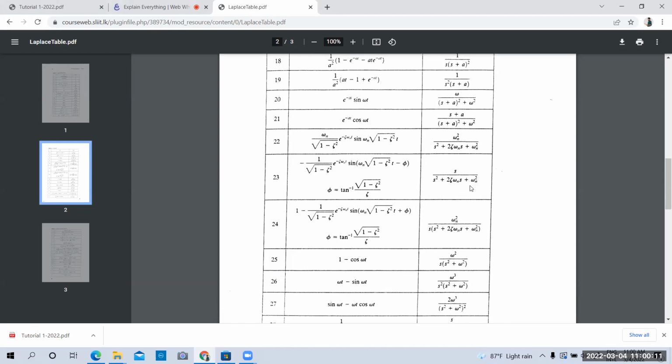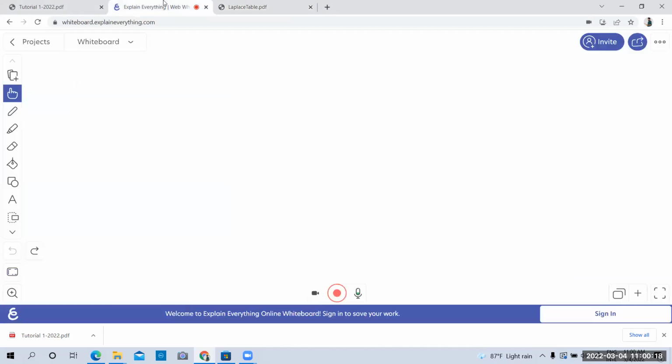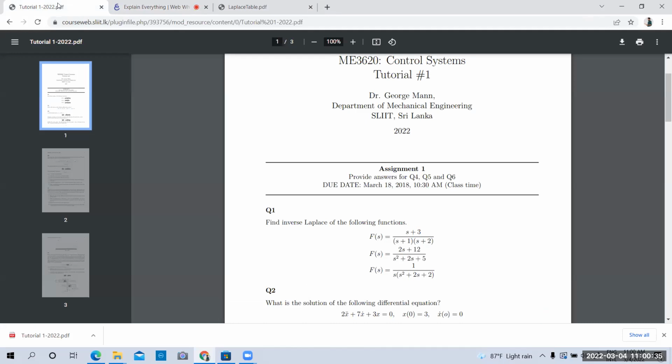So now let's talk about it. Also, I'll be using this board here. I have not tried this because I have been using one more, but that one is crashing, so I'll be trying this out for the first time. If this doesn't work out, we'll go to the whiteboard. Okay, so we'll start with the first sum.